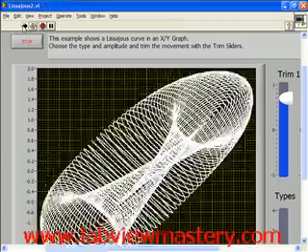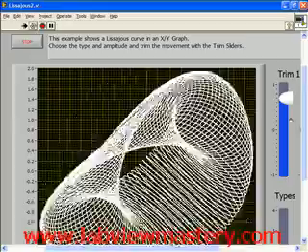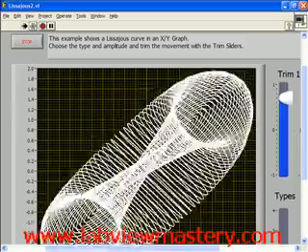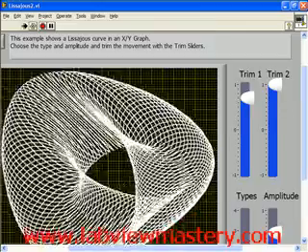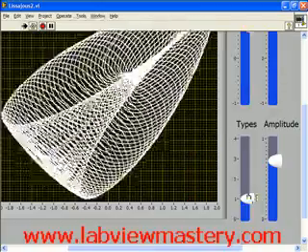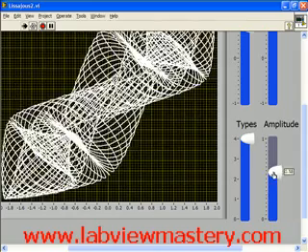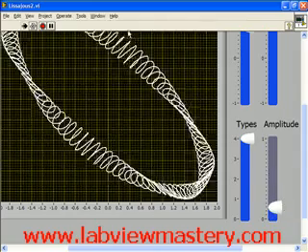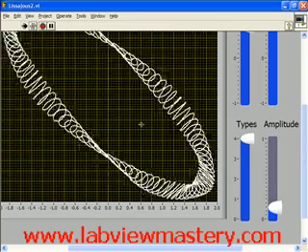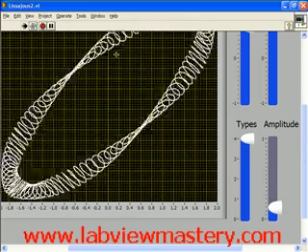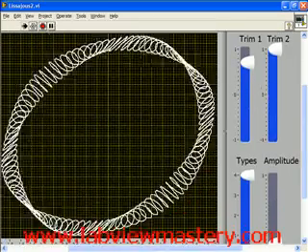What this example does is plot a quasi-3D plot onto an XY graph. We can play with the parameters. If you have a larger screen resolution than I'm able to show here, then you can see all of these things at once. We can change the pattern and so on. Certainly it's not important at this time to go into the details about how this VI runs. I just think it's a kind of cool example, and if you ever wanted to show off your ability to make a LabVIEW-based screensaver, this is probably a great starting point.